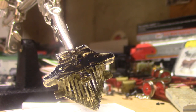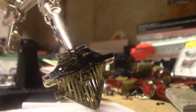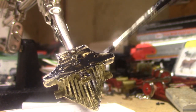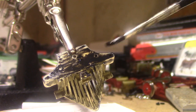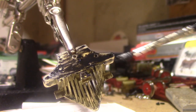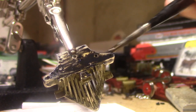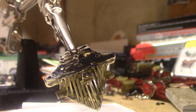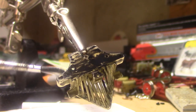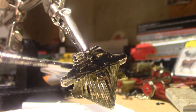So it makes sense to paint it, especially brush painting, because the full-size thing would be brush painted. I'm aware I could have sprayed this piece, but at the same time, I don't know. I'm very bad at rattle cans, especially because the rattle cans that I use tend to be kind of thick, and they don't really like to cooperate with me.